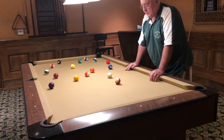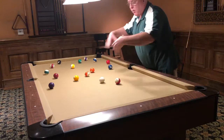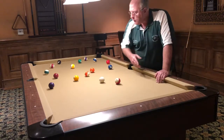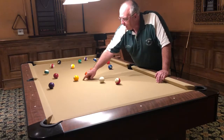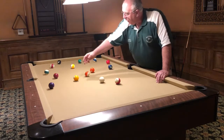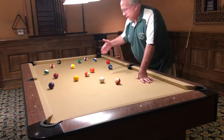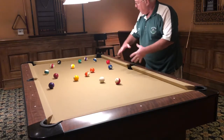So basically, you're going to break the balls wide open. You're going to choose a group, okay? Let's say solids, could be stripes. Let's say your cue ball is somewhere, okay? Well, then what I want you to do is put a dime down, but I don't want you to put your dime down where your cue ball will roll over it. So make the 1, roll over here, shoot the 7, maybe shoot the 4, maybe shoot the 1 in the side pocket, whatever it is.